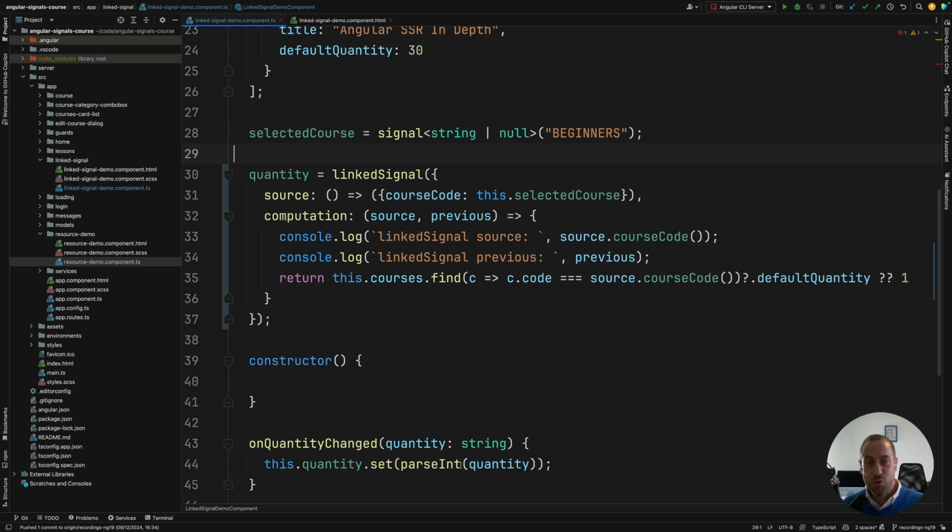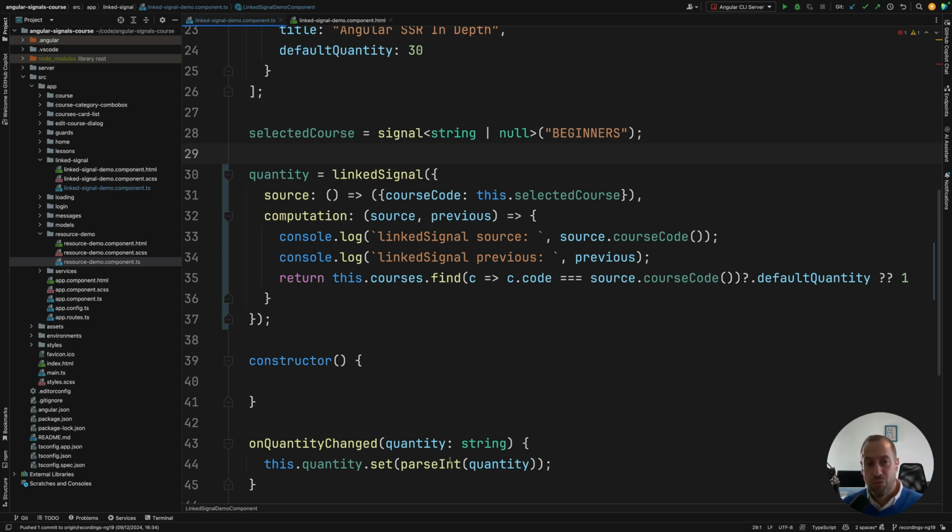So when to use this new powerful primitive? Well, in this type of reset scenarios where the value of one signal needs to be reset depending on the value of another signal. That's a typical use case for linked signal. Other than that, I wouldn't expect this to be used systematically everywhere in your application.